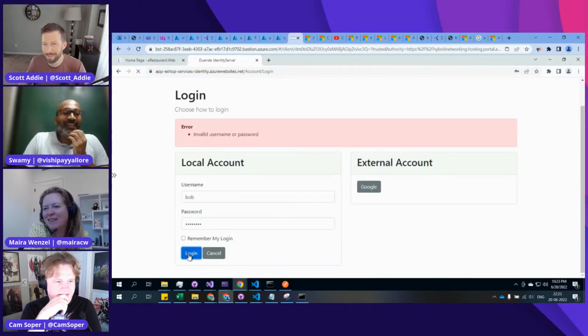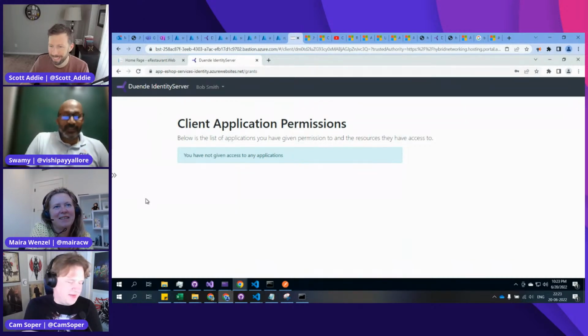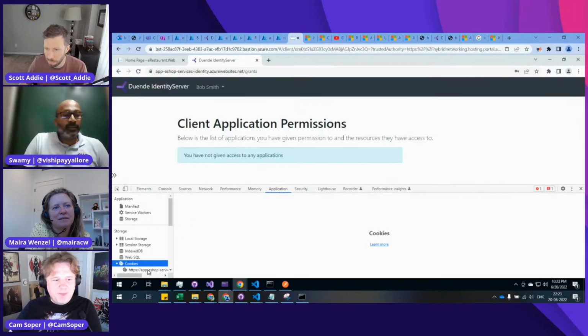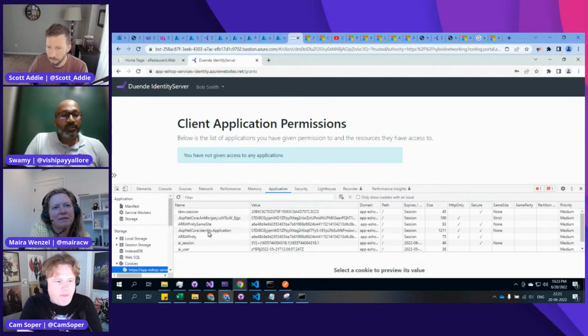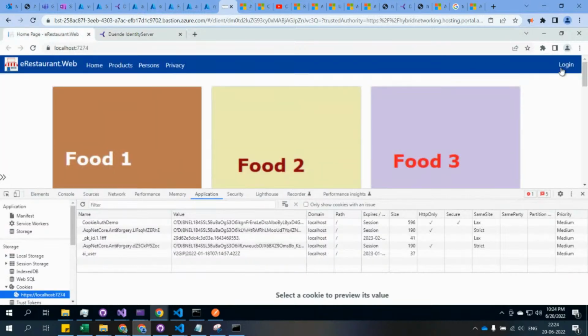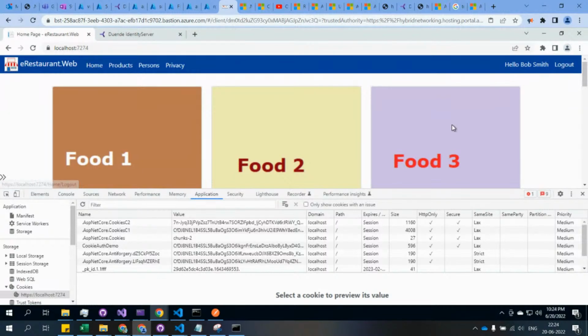Forgot his password. There you go. Bob is back. Now we see that the cookie is here and it's not expired. So you can see Bob's cookie. When I come back to this one and click on login, it should technically take that cookie because we just logged in, and then it logs me in here. So you got the cookie.